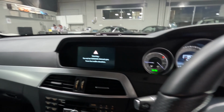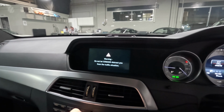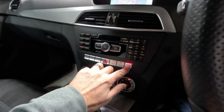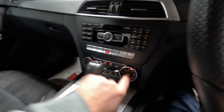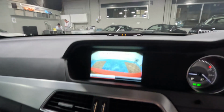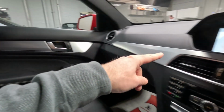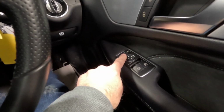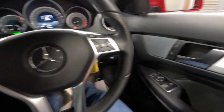We've got command satellite navigation as opposed to the cheaper map pilot system. We've got our heated seats here as well. Dual zone climate control, and if we put the car into reverse, you can see that we have a reverse camera there as well. Parking sensors to the front, and if you have a wee look at the back, put the car into reverse, you can see the parking sensor lights just up on the roof, the headlining there as well. Brushed aluminium trim throughout, as well as a nice flat bottom steering wheel, and I've just noticed there we've got power folding mirrors.